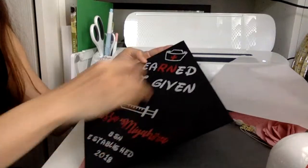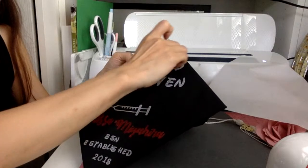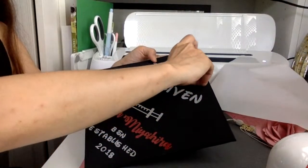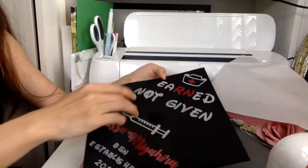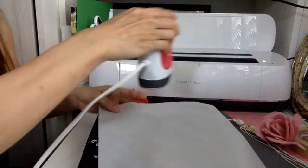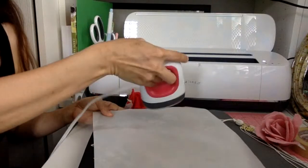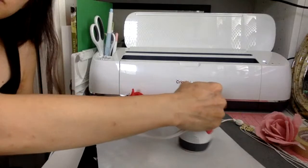Okay, so just peeling off all these little plastic carrier sheet, and normally, like I said, it should be one continuous sheet, so then you would just pull it all off at once. But because, well, this one's not adhered, so go back again. And so if it's not stuck down, you just go back, use your iron on again.